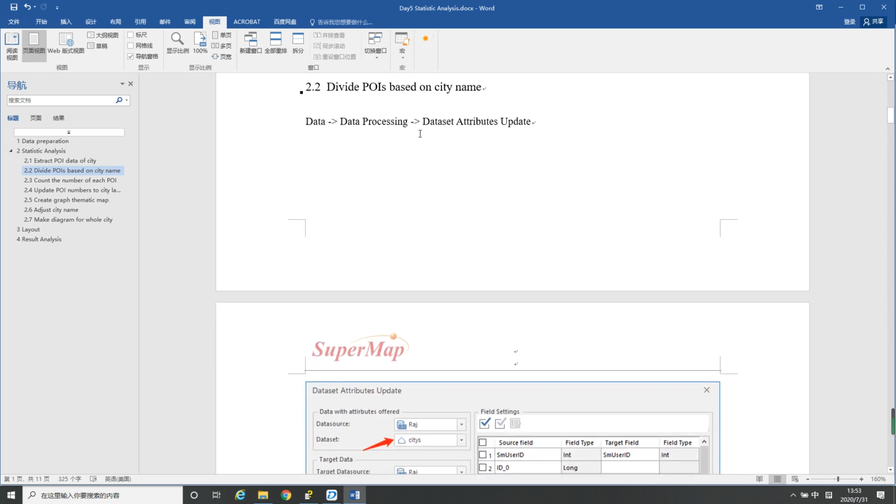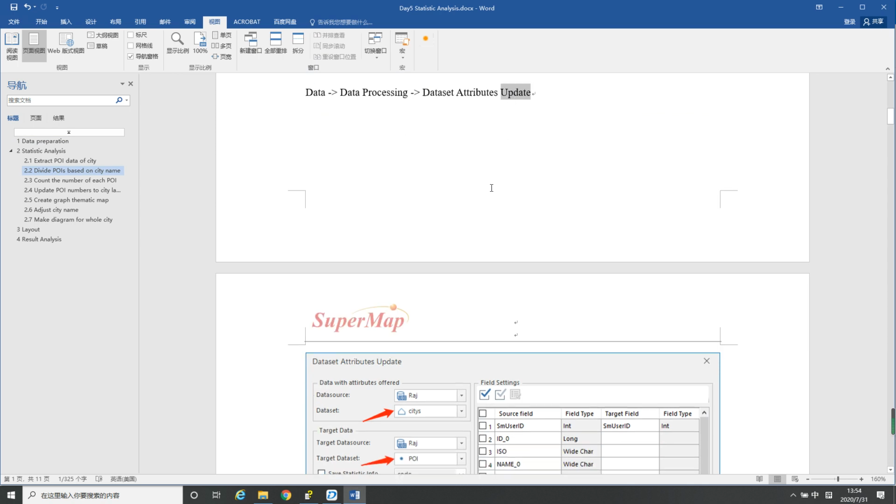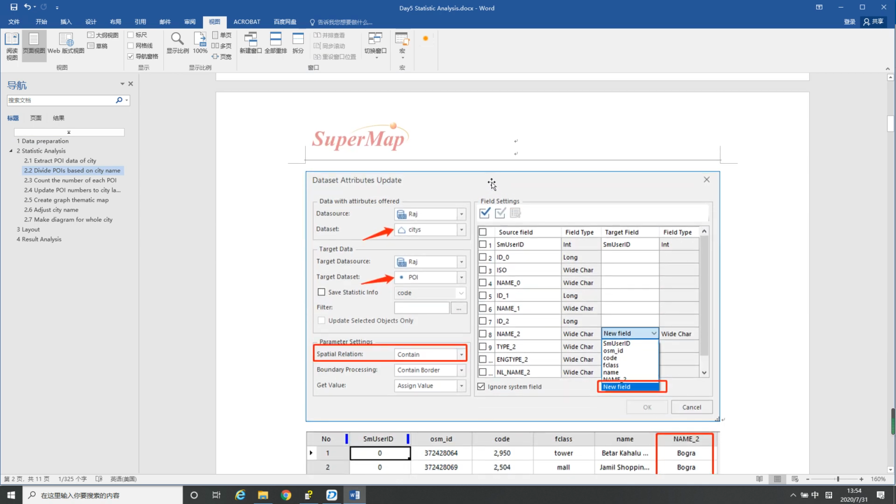Here we are going to use the dataset attribute update function. These functions can update the fields from one dataset to another dataset, and the conditions can satisfy a spatial relationship.